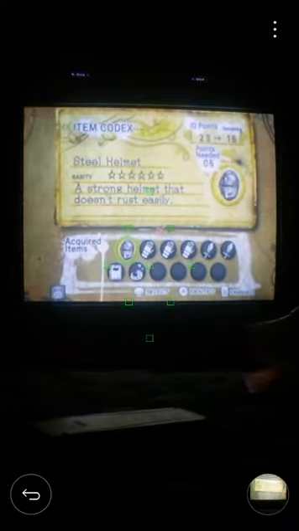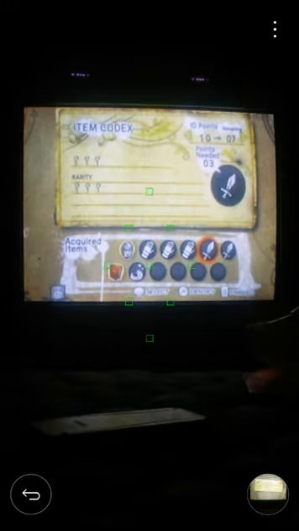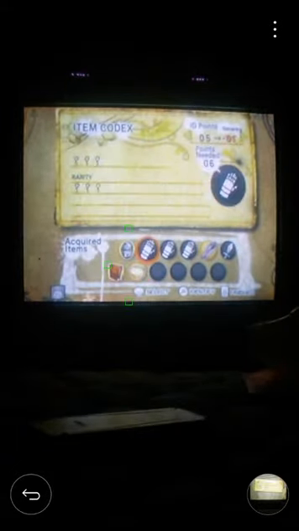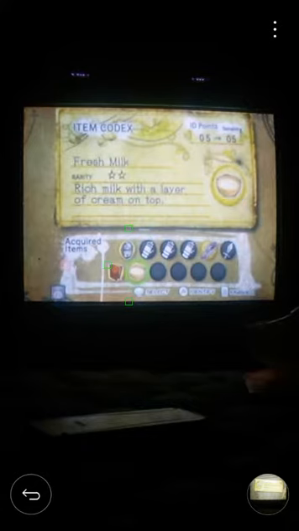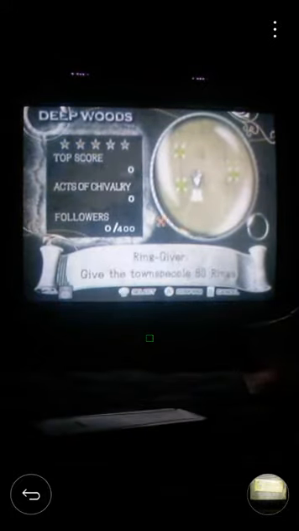The book acquired a new mission available for online ranking. A steel helmet, a strong helmet that doesn't rust easily. Cursed longsword, a typical sword wielded by the knights of the underworld. Another cursed longsword.